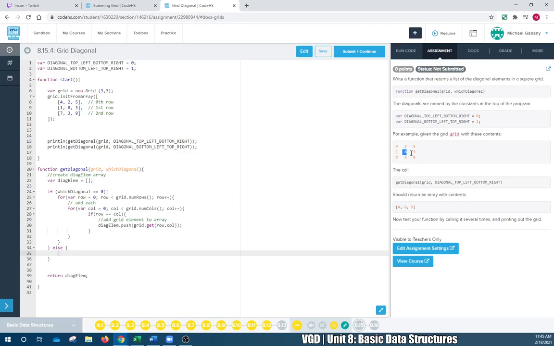Oh, this is tough. 0, 2, 1, 1, 2, 0. Gotta be the last element.